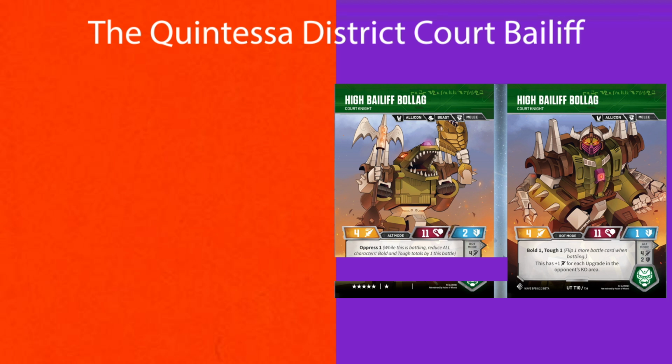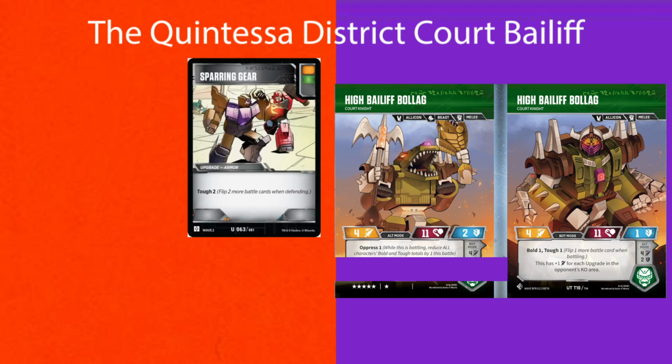As for reducing tough by 1, it's not too impactful right now, as decks that spam tough are nowhere near as prevalent as they were back during the Wave 4 days, but with pierce negating options coming out left and right, tough may eventually make a resurgence, and if that's the case, a press could be a handy tool for punching through smaller tough values like sparring gear.